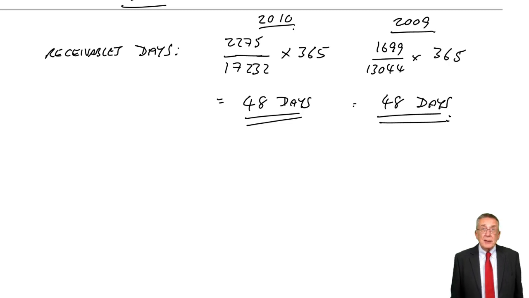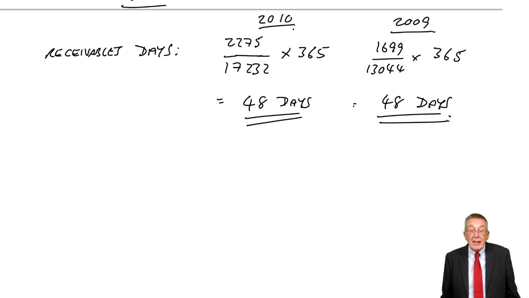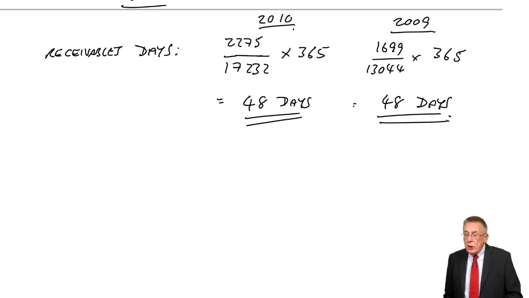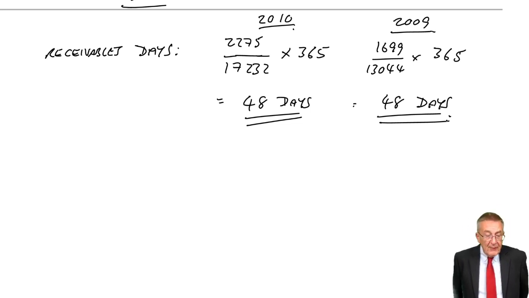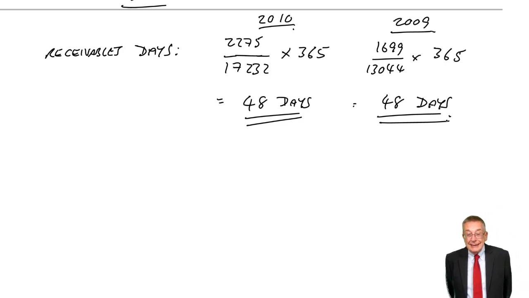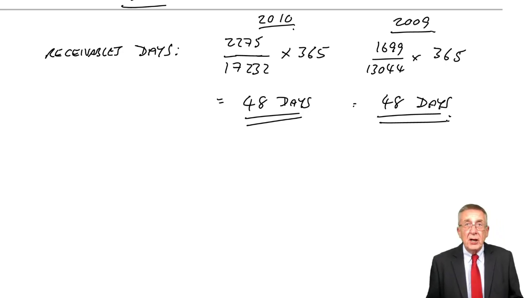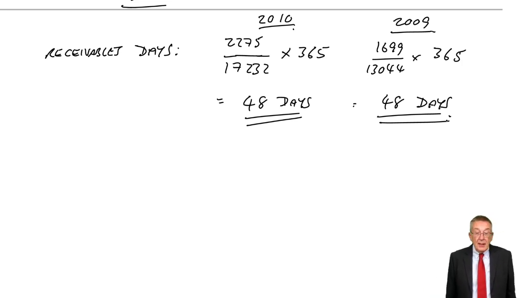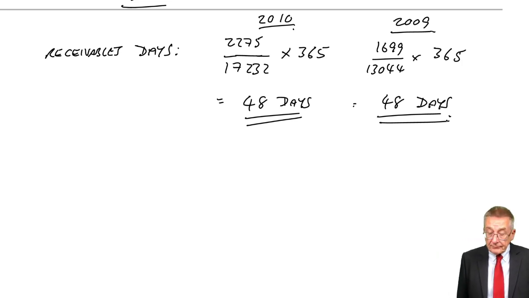So if it was going up, I'd want to know why. I'd perhaps be a bit worried if it was going down. If you like, I'd be happy. One other thing, and this is a general point, it could be a bit misleading in that we've taken the receivables at the end of the year, and they could be unusually high at the end of the year. Maybe we've only just sent a whole load of invoices out, or for that matter, they could be unusually low. It would be better to look at the average receivables over the year.